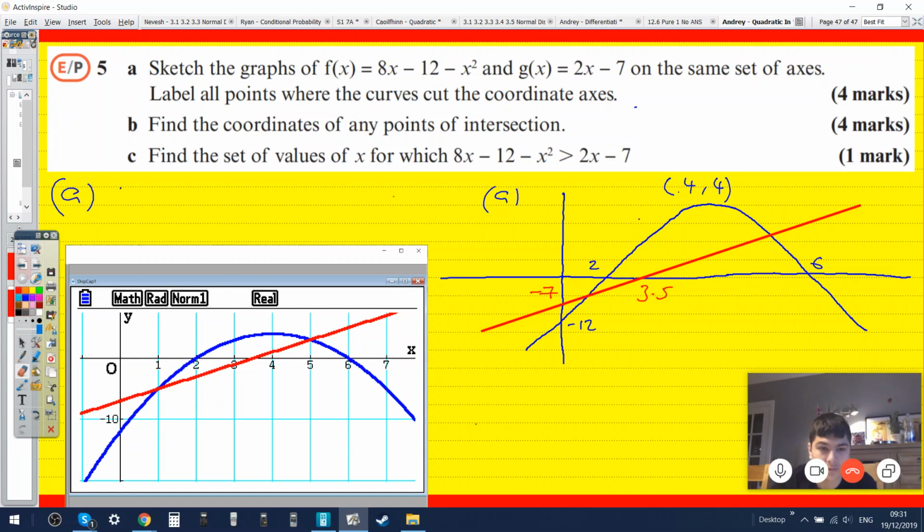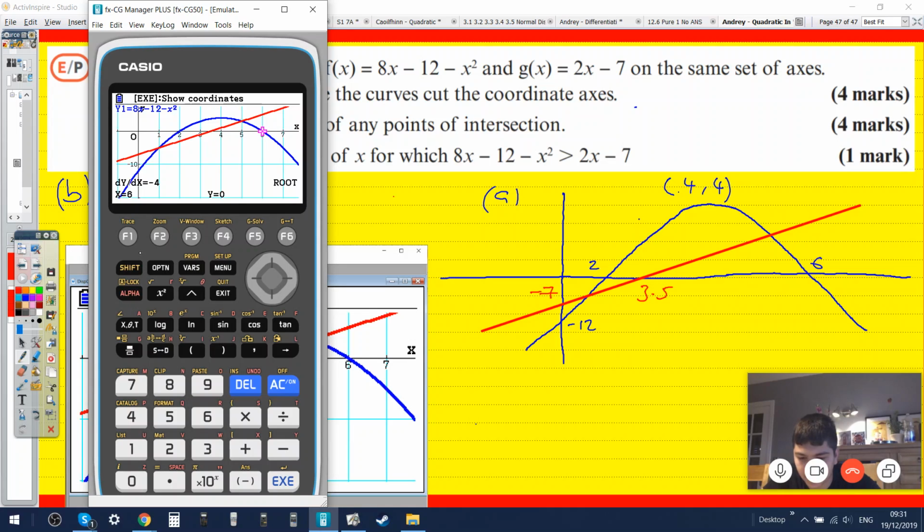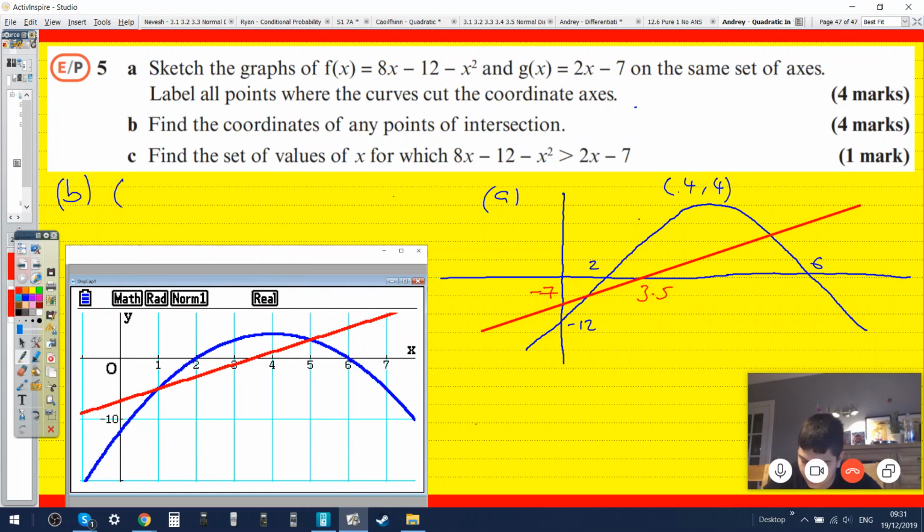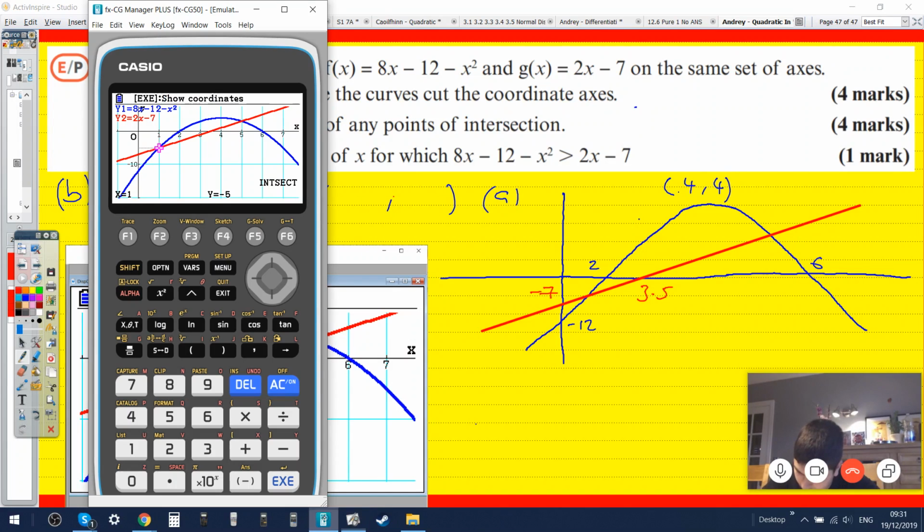Okay. So there are 2 points of intersection, aren't there? Mm-hmm. And I think the points of intersection are 5, 3, one of those. Okay. Do you know how to get the other one? I just need to keep scrolling down until I see what it looks like. So that's the 5, 3 one.